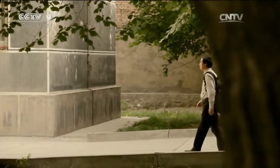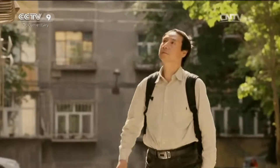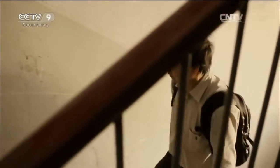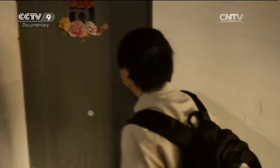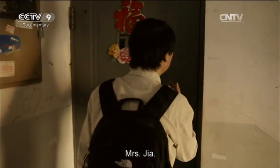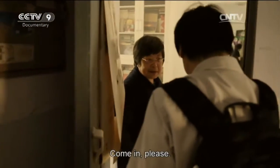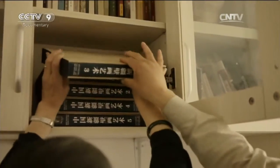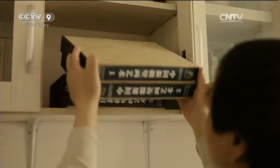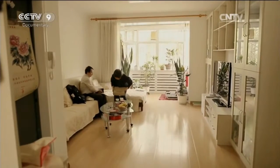Wang Wenjie has now finished his work at the Kucha Grottos. On his way back to Shanghai, he stops in Urumqi to visit a specialist on the Kucha frescoes. Jia Yingyi has compiled many books about the Kucha frescoes with other researchers. At 76, she still remembers clearly the grottos as she saw them when she went to Kucha for the first time.